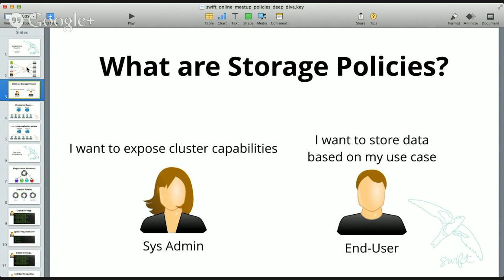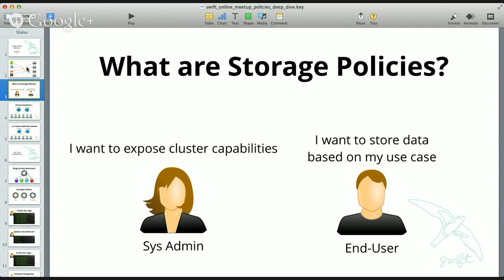So for example, if you've got something that's higher performance, maybe you want to store the things that are really frequently accessed there. But if you've got your backups, which you hope you're not going to be reading very often at all, then maybe you could store that on cheaper storage, and your distribution patterns and things like that.